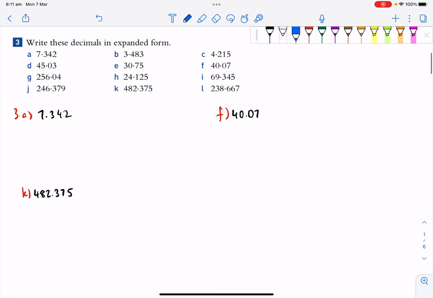The next question, nice and easy, write these decimals in expanded form. All right, so what we do, we're going to break up every single digit here. We have a 7 there, we have a 3 here, a 4 and a 2, but we have to split them up correctly. So for example, the first number is easy, 7 is easy. Break it up like that. The 3, we do not write plus 3. You can see that if we ignore every other number, this would be 0.3. See that? So we go 0.3 plus 0.3.